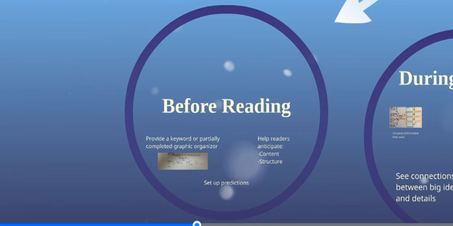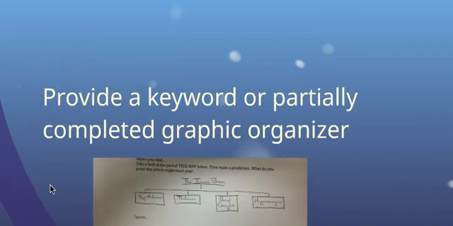So we want to think about using these things before, during, and after reading. When we engage our less sophisticated readers before reading, we're trying to get their brains tuned up to encounter the text. Less sophisticated readers don't tend to do that. They don't have much of a conversation with the text that they're reading, and they don't tap into prior knowledge particularly well. So the idea of before reading is we may give the students a partially completed graphic organizer or thinking map. We may just put in some keywords.